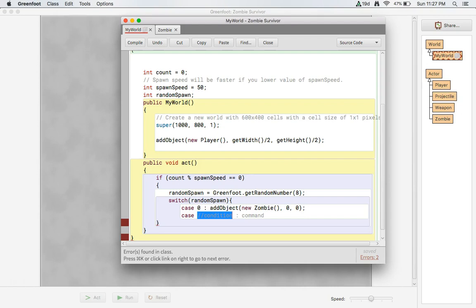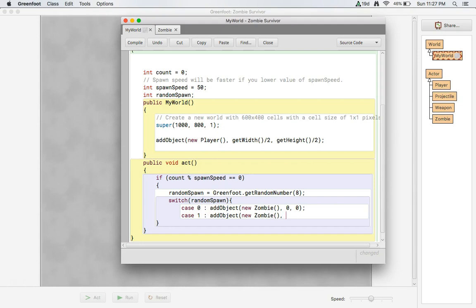Okay, so what if random spawn equals 1? Well, if random spawn equals 1, we're going to add an object, a new zombie at location 2, we'll call it, which is get width divided by 2, 0. And the thing with a switch statement is that you need to tell it when to exit the switch statement.